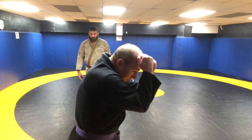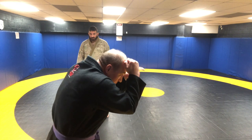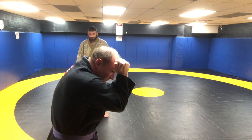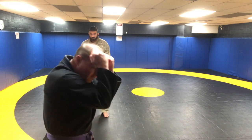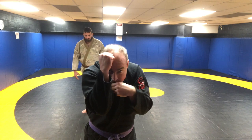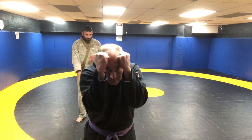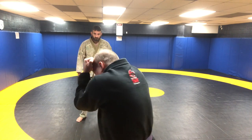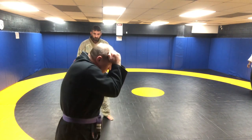So you can see this right here. Chin is tucked, my eyes are forward. My shoulders are pulled up to protect my jaw. My fists are in close, my hands are touching my forehead. I can still see right through the middle here. My chin is completely covered. My eyes and nose are completely covered, okay? Can everybody see that pretty good?